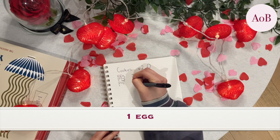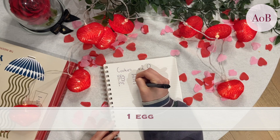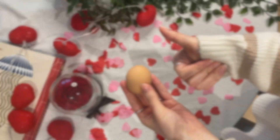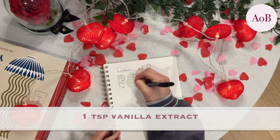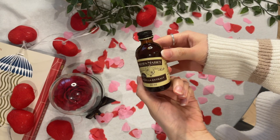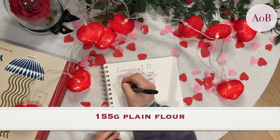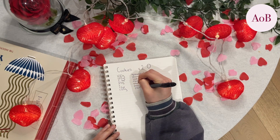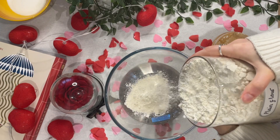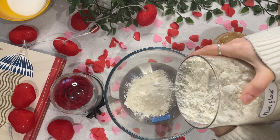Then you're going to need one egg. If you're new here, I always show me with an egg, even though you know what one looks like. Then you're going to need one teaspoon of vanilla extract — a staple in the baking cupboard that gets used a lot. Then you are going to need 155 grams of plain flour. Again, I'm using my aesthetically pleasing containers. If you saw my short, I cleaned out my baking cupboard and decanted a lot of things into these, and it was just really satisfying.